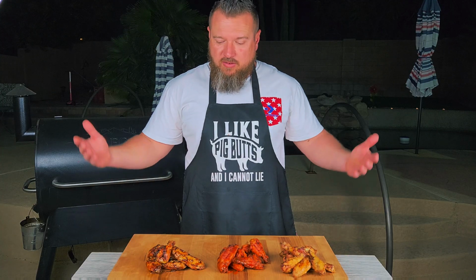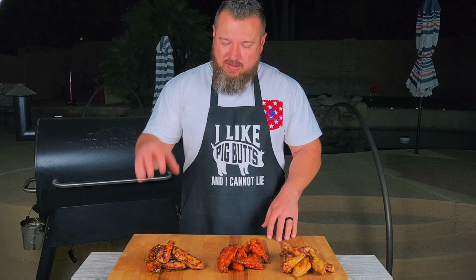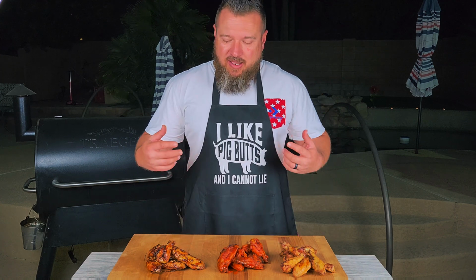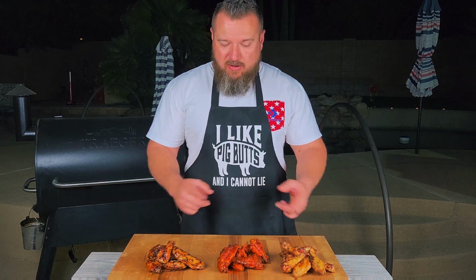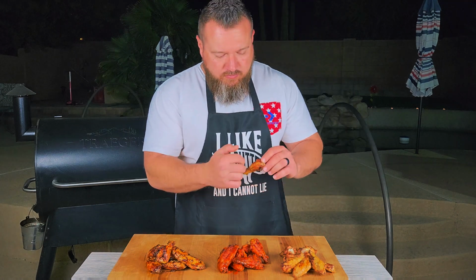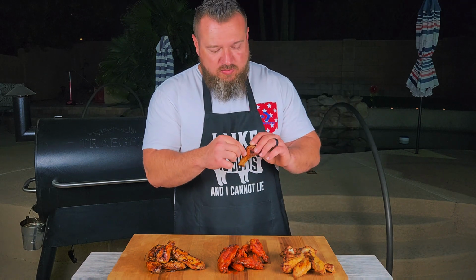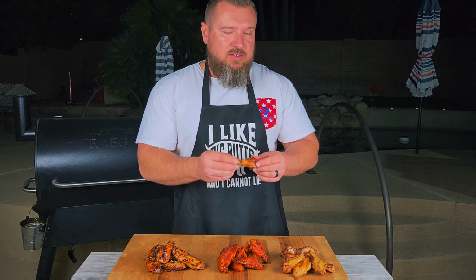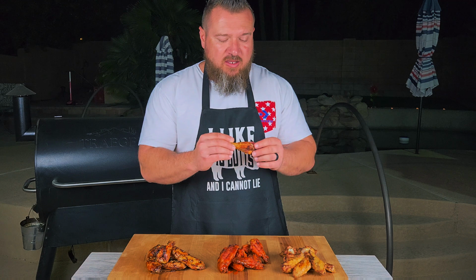Alright, well here we have it. We got our chicken wings done. Asian, buffalo, naked. I can't wait to dive into these things. So let's start on our left. We'll go naked first. These have a great little crisp to them. I can already tell that skin is nice and dehydrated, so it's going to give us that little crispy skin that we're looking for. Here we go.